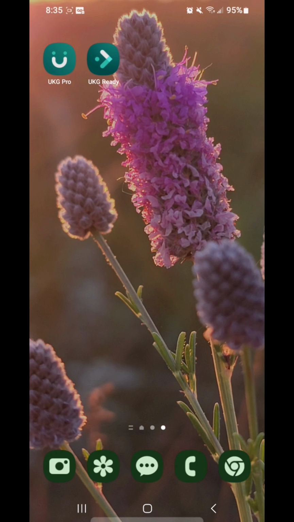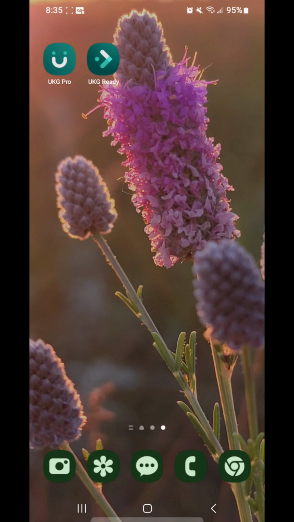in. So the very first thing I do want to say and make sure that you have prepared on your phone before you start following along is you will want to have both a UKG Pro, which you can see in the top left corner of my screen, and a UKG Ready app, which is also in the top left-hand corner of my screen. You can find either of these in your phone's app store. For me, it was just the Google Play Store, and both should be available if you just search for UKG Pro or for UKG Ready.